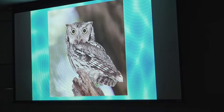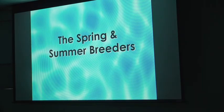And then the eastern screech owl may be found in backyards. How many of you have ever seen an eastern screech owl or heard an eastern screech owl? They're actually much more common than you would think. At this time of the year, if you go out at night, if it's a clear night, probably tonight won't be a good night, but if you go to areas where these are found, you'll hear their vocalization. It sounds kind of like the whinnying of a horse. So that's the eastern screech owl. That's one of six different species of owls that we have here in Florida, but the most likely one to see in backyards. So those are the resident birds.